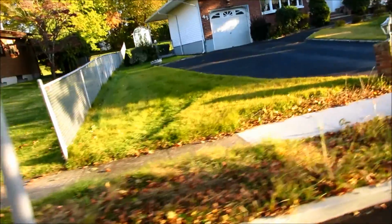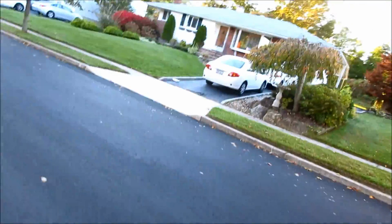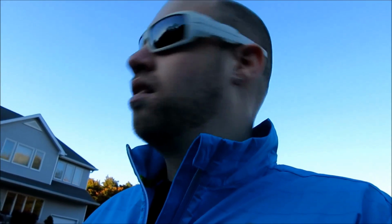Going back to the house, dude. It's too cold. It's fast though, dude. Look how fast I'm moving. If you look on the left, like a car, man. How fast I'm passing these houses. Things are fast, dude. It's a lot faster than it has to be. I'm going back inside, dude. I'm cold. It's too cold out.